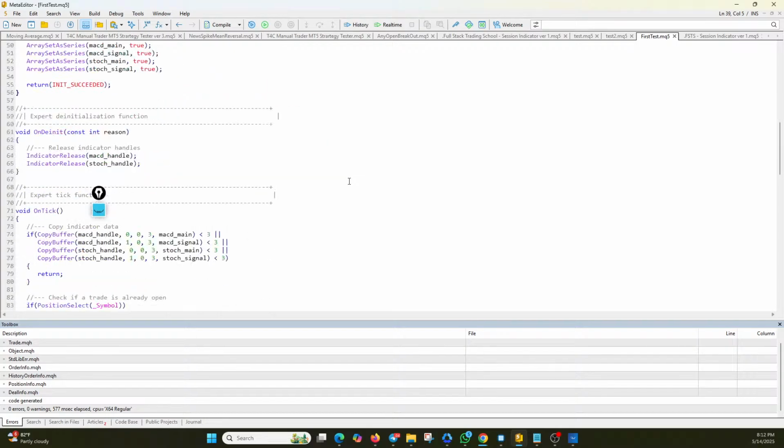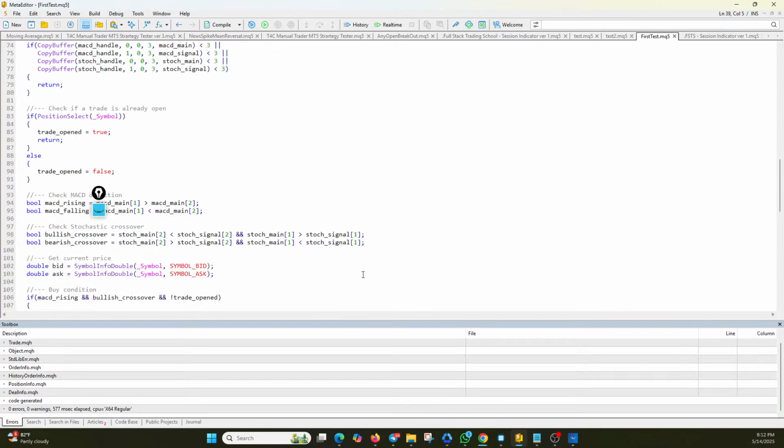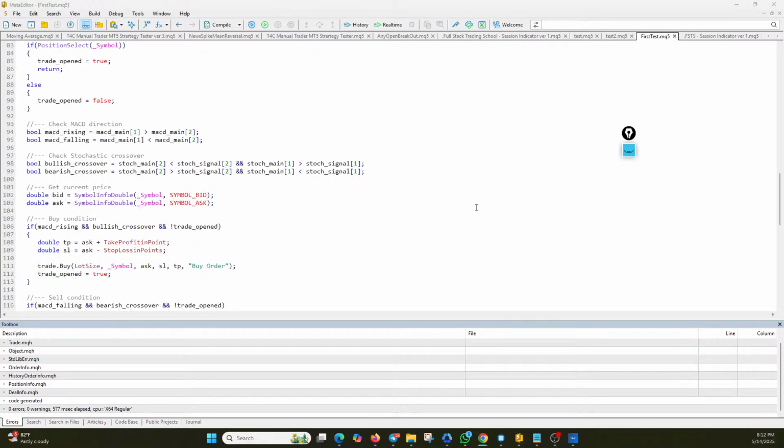So we said that what we wanted to do was we wanted the EA to buy if MACD is rising and the stochastic has a new bullish crossover. So if we look at our code, we'll see that we have it testing if MACD was going up.